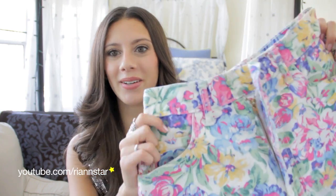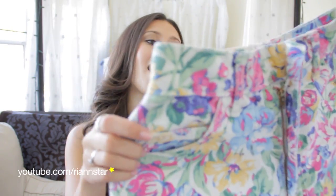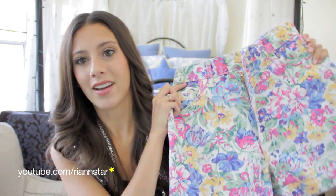She's so sweet, and she had a pair of shorts that she found at a thrift store, and she was like, you know, I don't wear these, do you want them? I think they're your size. And I was like, yeah, because they are these awesome, really early 90s sort of Paris blues, vintage denim shorts with this floral pattern on them, and I think that these are the coolest thing ever. They're more of a summer-spring item, but I can't wait for spring and summer to come because I will wear these all the time. They are so cool, and I just absolutely love them. So thank you so much, Alexa. These are awesome, and I definitely appreciate it.